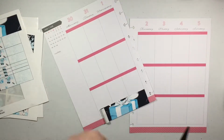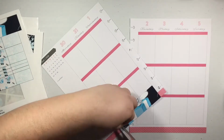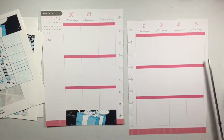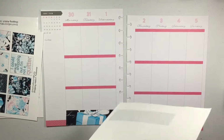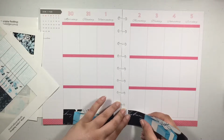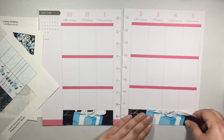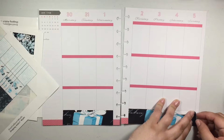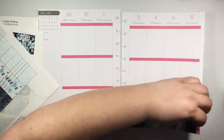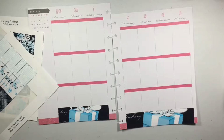What I'm actually doing here is just trimming down the bottom washi, because the Happy Planner does not have spaces in between the days. It's quite a bit more narrow than an Erin Condren layout. And so one thing you should also make sure is that you cut the bottom washi in a place where it's not going to make a difference. You don't want to cut off any text and things like that. So you have to be aware of where you're actually going to be cutting the bottom washi.